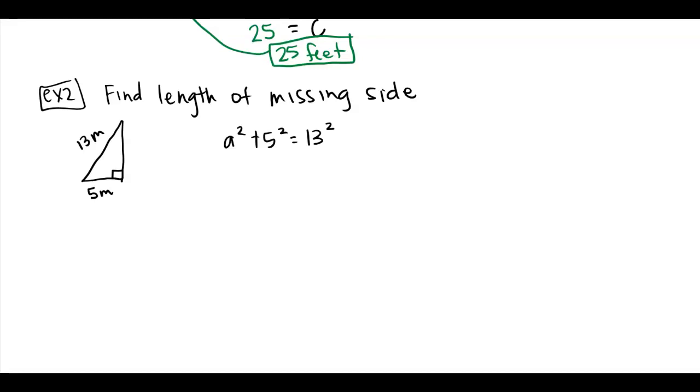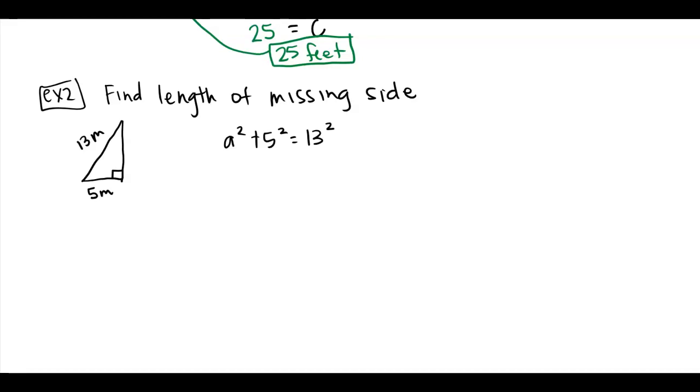And you could have said 5 squared plus b squared, right? And it doesn't matter which one you're calling a or b. So this is perfectly great, right? We've got one of the legs. We know the length of one of the legs, and we also know the hypotenuse, right? So make sure you're not putting the 5 and 13 on the same side of the equal sign this time, right? They got to be on opposite sides because you got to think of which are legs, which are hypotenuse.